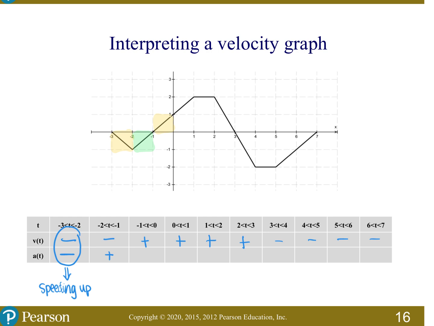So Zach, since you're in there, then this one right here that I'm looking at, now what kind of slope does it have? Okay, so then it's a double positive. It is both above the x-axis and it has positive slope. So is the next one right next to it. It is above the x-axis with positive slope. So that's a double positive. And so in this whole section, it is also speeding up.